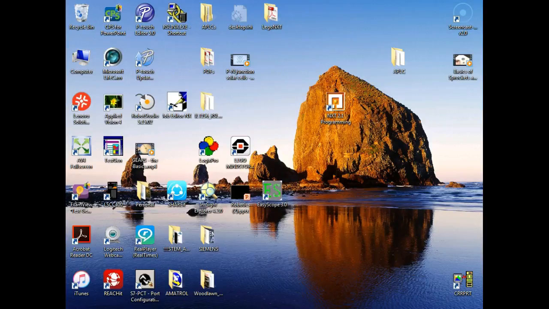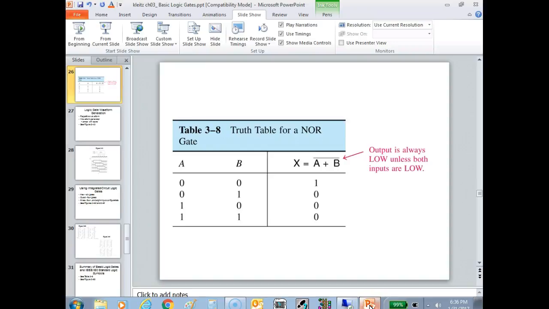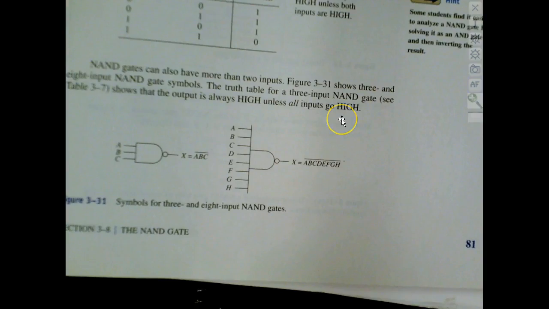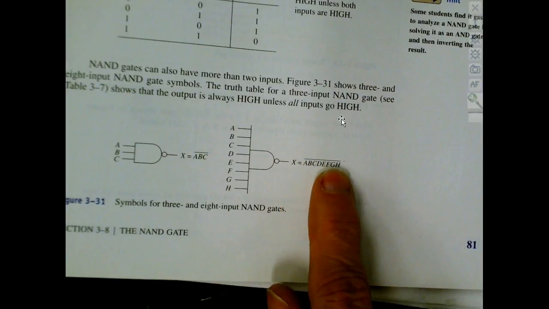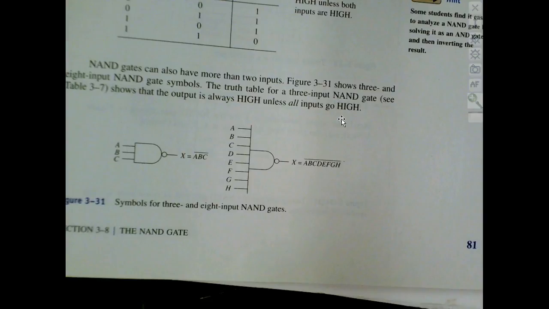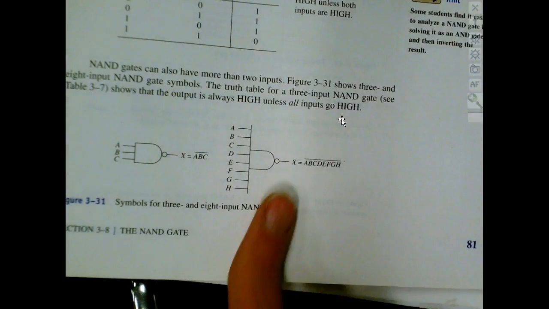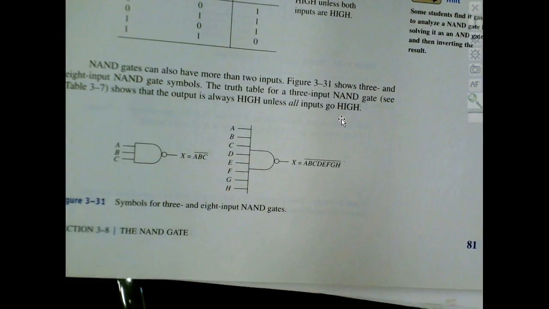I think that's all the basic gates, right? AND gate. But notice they do the same thing. They just do the whole AND, right? You understand? And then they put a bar above the whole thing, right? Of course, we wouldn't do a truth table on this, because like I said, that would be 256 combinations in our truth table. So come up and say all highs equal to low, right?